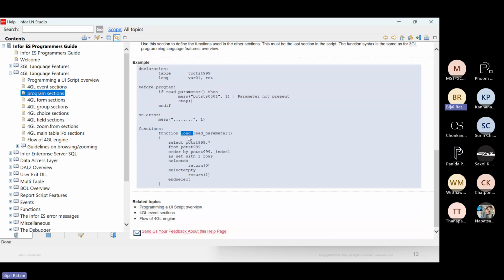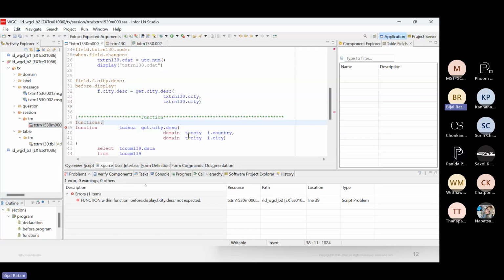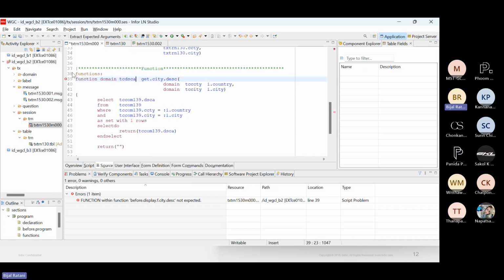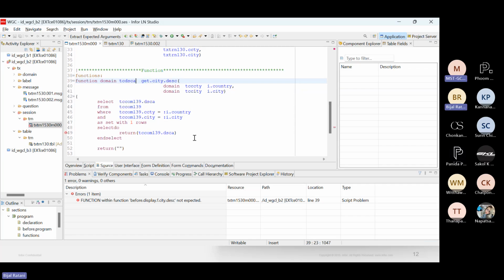Now you can use long directly because it is a data type. But I'm not using a data type, correct? I'm using a domain, so it should be written as the domain I'm using. Now let's see. It is still compiling. Can you remove the domain first?